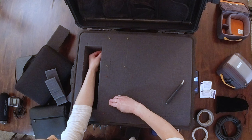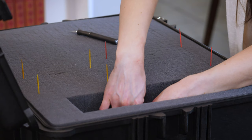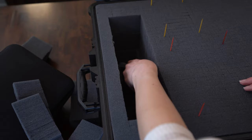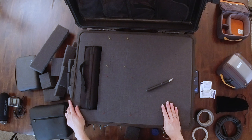And now I'm going to start digging down, and I'm going to pull out the exact same foam. I'm just going to go straight down through the bottom. Now, if you find it's a little bit tight, that's okay. You can just pull out one additional row, and it's really easy. Adjust your toothpicks as needed, and make sure to look at the toothpicks around it. A good rule of thumb is to leave at least three rows in between each item. You can leave a little bit more, but since these items are already in another bag, they're double cushioned as is, so for me, three is perfectly fine.